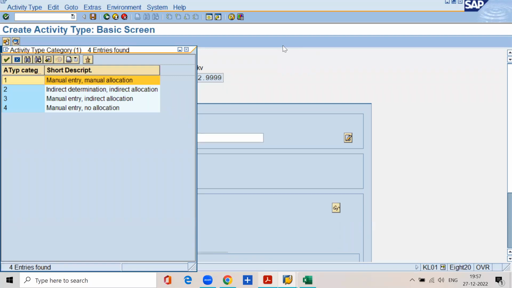The activity type category 1 represents that the activity type quantities are maintained manually, in both the receiver cost center and the sender cost center.